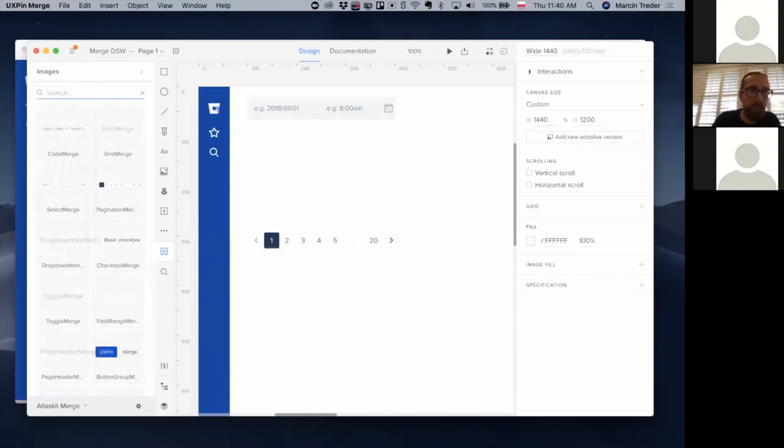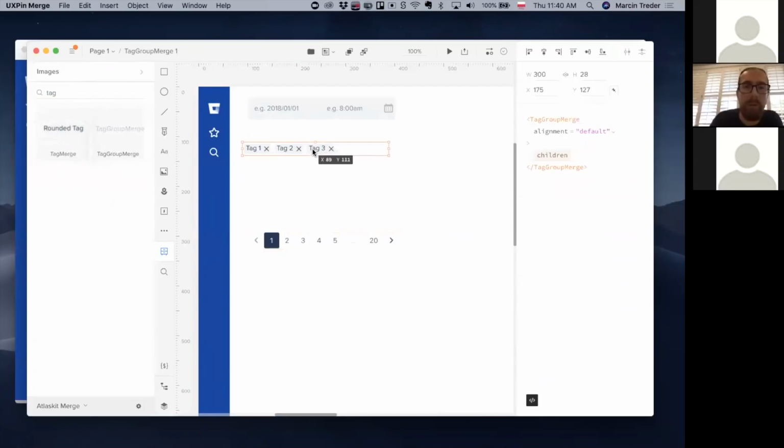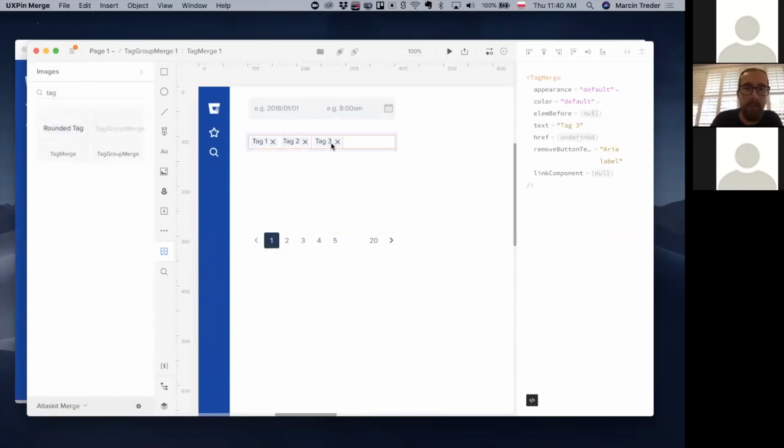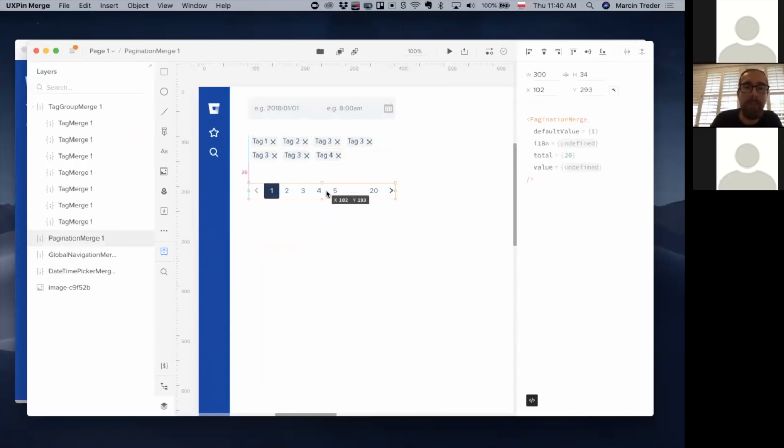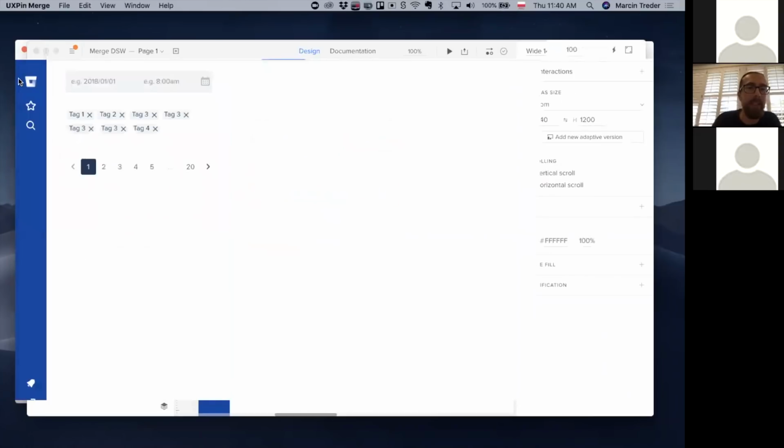And there's a cool component somewhere here called tag group. We'll add some more tags. Let's switch to layers, and you can see that those tags are nested. You can edit the content, of course. I'm just not going to waste time on that. So we have a bunch of components here so you can see it in action. We'll go to UXPin Preview, automatically updated, of course. And now you can see that those tags are animated in a beautiful way.